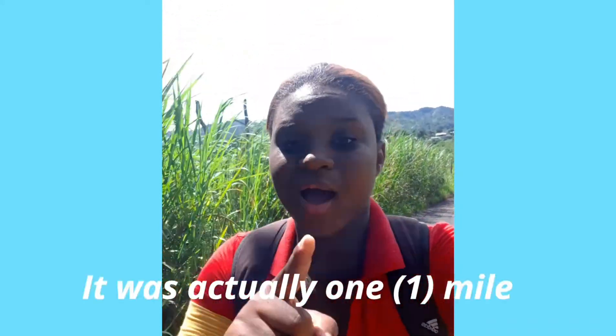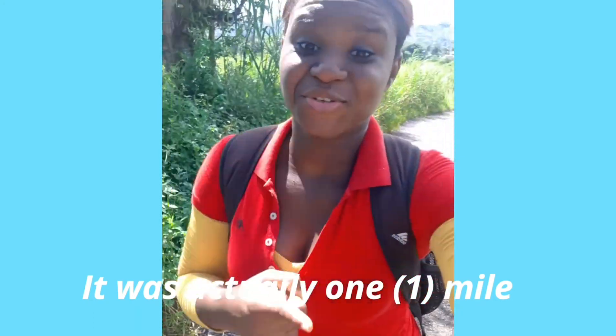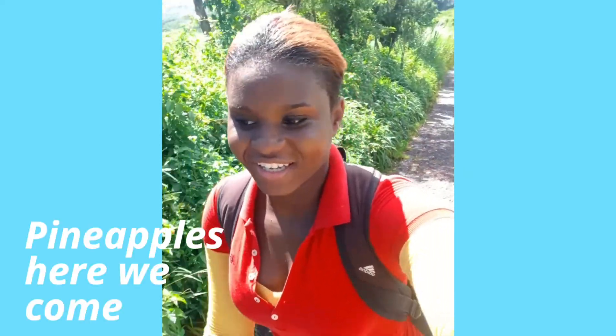We're going through our bushes. I have to walk — is this a mile? I'm bad with measurements and directions, but maybe half a mile. I'll make the corrections in the video to tell you how far I have to walk to come here. This is me with my knapsack, water, boots, and hat — pumped and ready to go. We're gonna finish what we started yesterday.